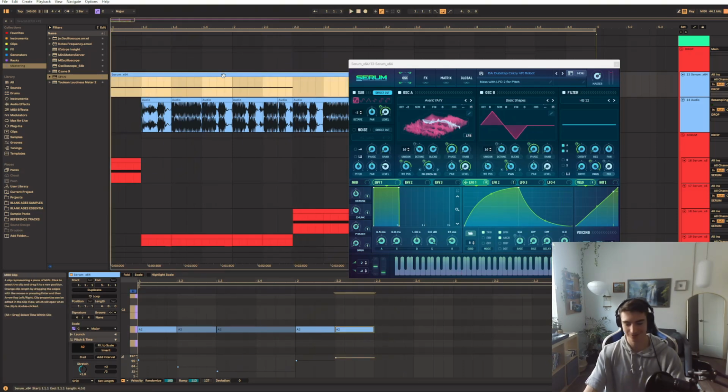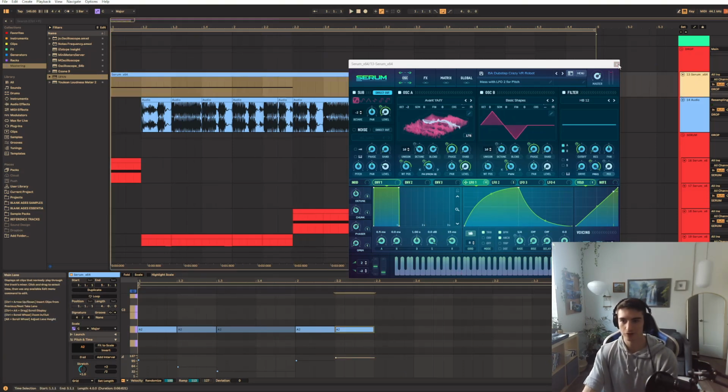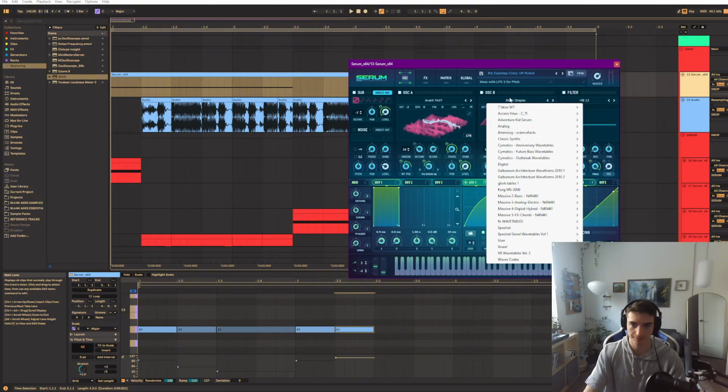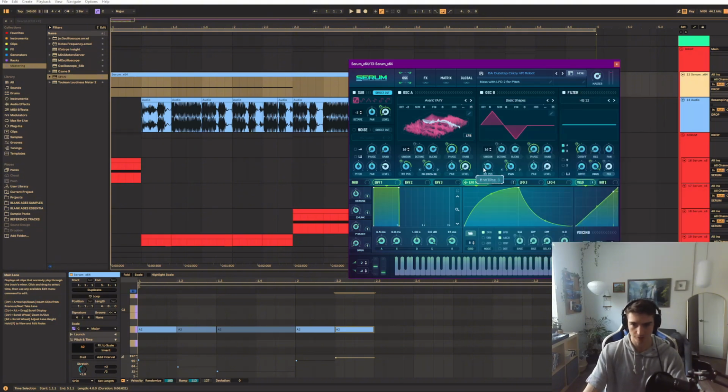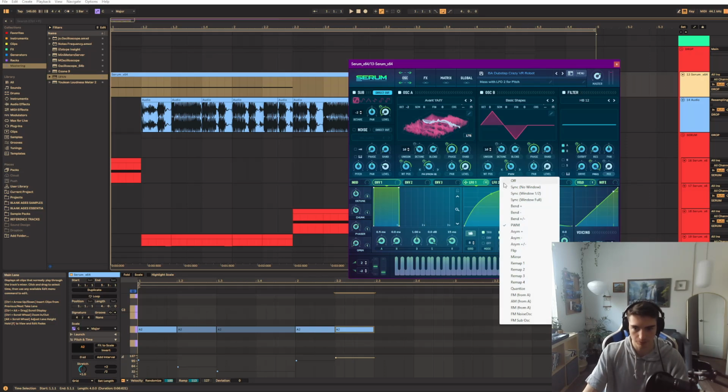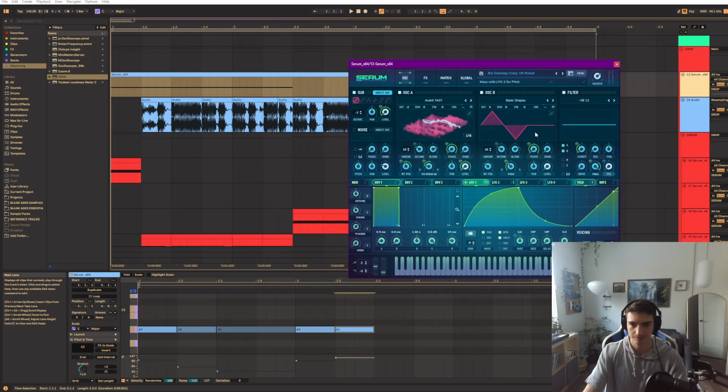So that's really cool stuff. So basically that's how I did this, and I will mention this on basic shapes, analog basic shapes. You can change the wavetable position. So I put pulse width modulation. That's what PWM means, and the sub is on as well, giving it a sub layer.